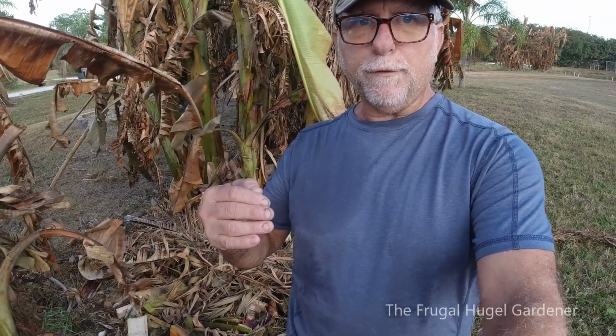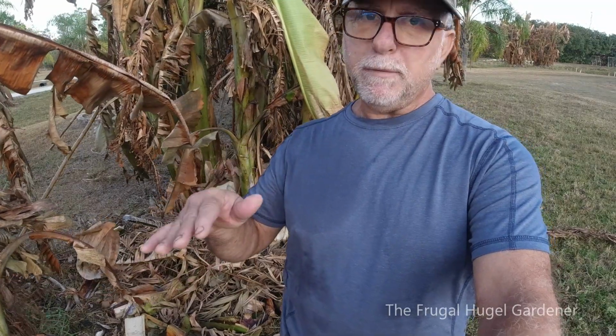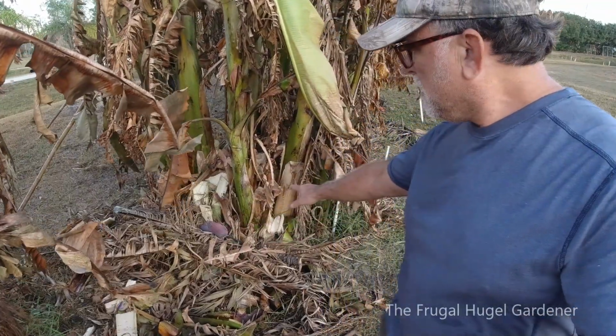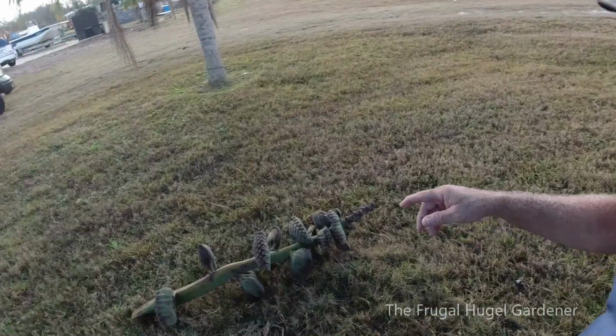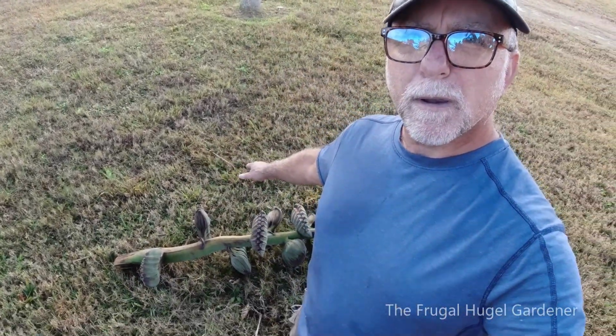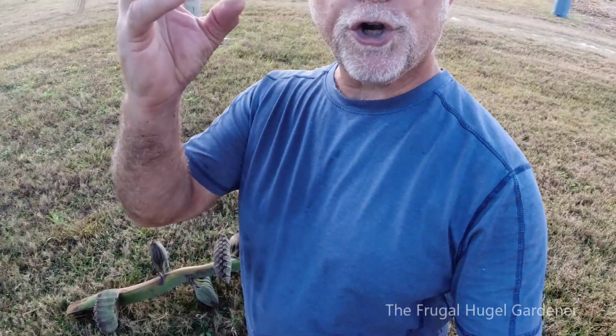We're not going to get another freeze, but it's still going to go into the lower 50s maybe even touch below that, and then go hot again. And I looked out 30 days, so that's about how the weather's going to be. So I felt comfortable doing that. But in either case, I really needed to harvest this because it started to ripen on the plant. Hopefully everything's okay with that.